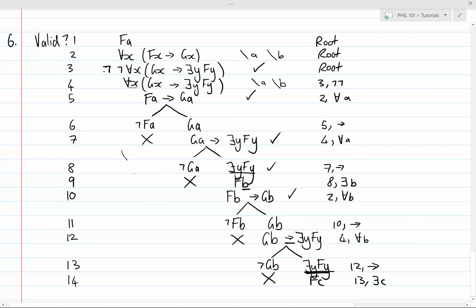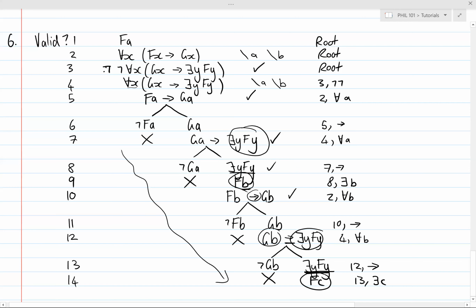And I don't know if you can tell, but there's a repeating pattern going on here. I keep having to generate new variables which I can apply, which F is true of, and then that makes G have to be true of them, which makes them have to generate another variable with F on it. So if I kept going with c, I'd eventually get G c and then another exists y F y. It's just going to keep going.